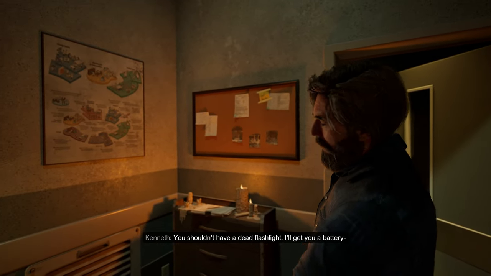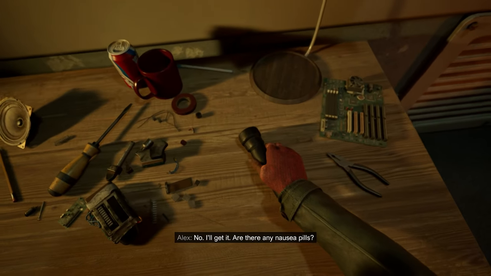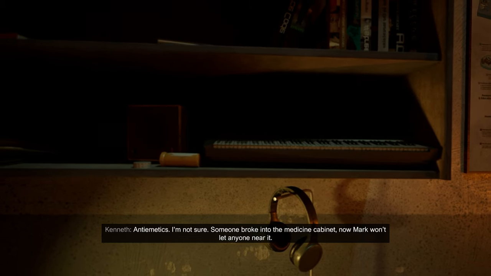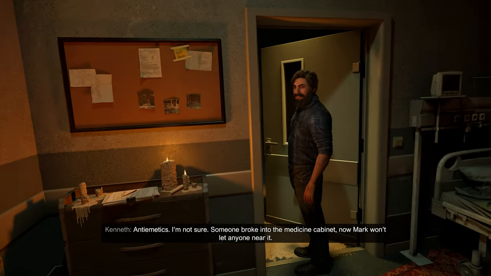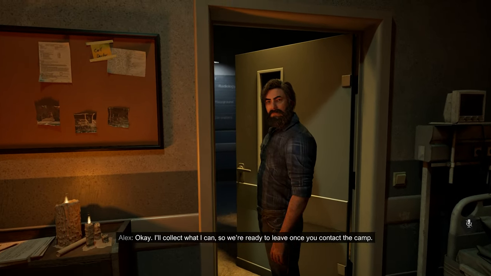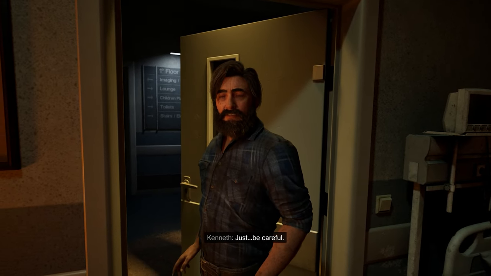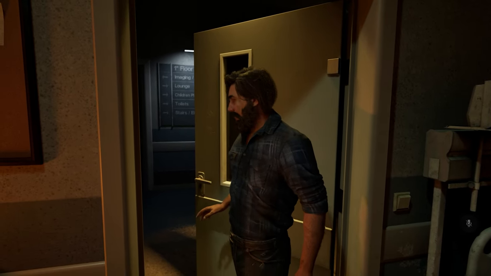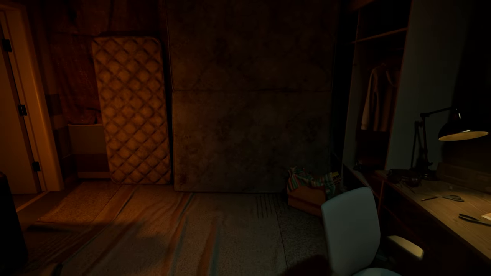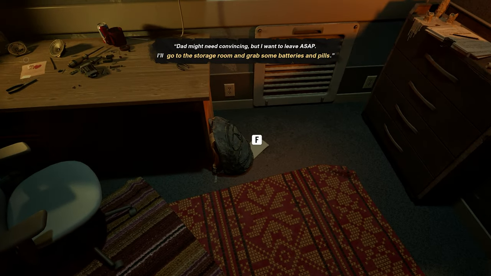All right? You shouldn't have a dead flashlight. I'll get you batteries. Nausea pills. Medics. I'm not sure. Someone broke into the medicine cabinet. Now Mark won't let anyone near it. Okay. I'll collect what I can, so we're ready to leave once you contact the camp. Just be careful. I'll go to the storage room and grab some batteries and pills. All right.